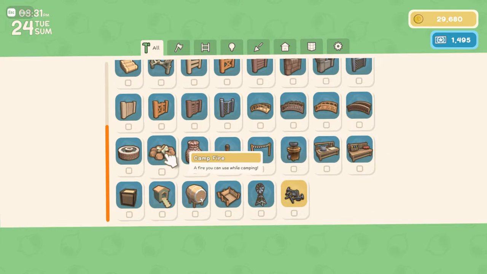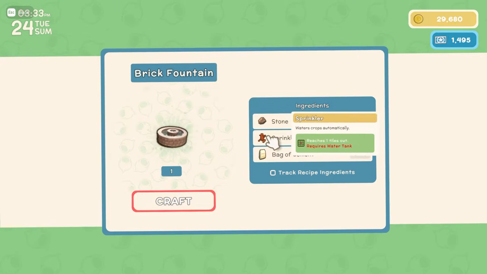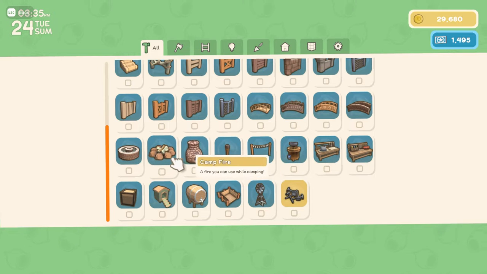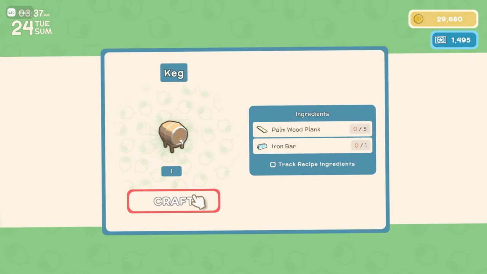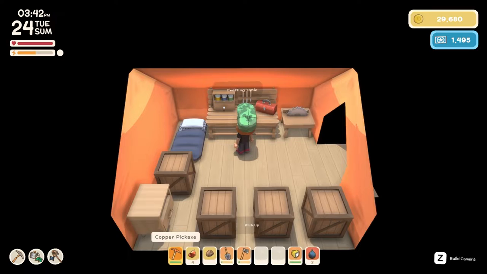Like, there's so much cool stuff. We still have to build the campfire, the fountain. Oh, I have to get a sprinkler for that. I built a campfire. Why was I so excited about the campfire? I think I thought it was this. Oh yeah, and the keg. An iron bar, which... hip hip hooray. Palmwood planks I can make. So an iron bar. Ugh. I don't get much iron.